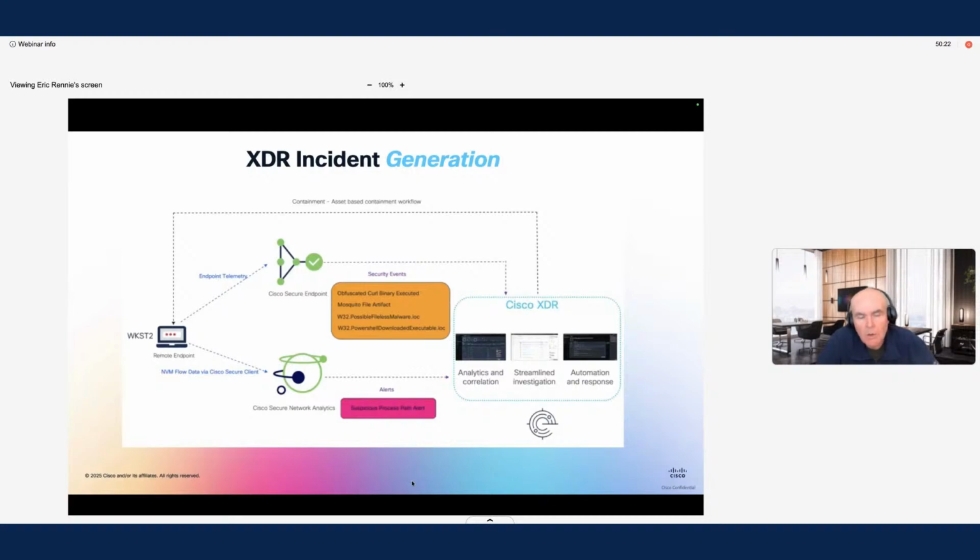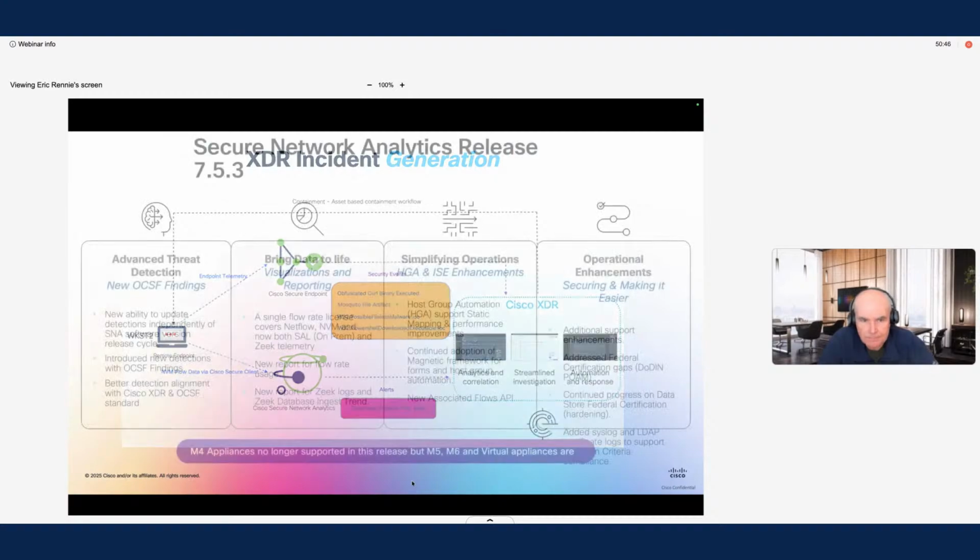So showing you how we can use the power of XDR and SNA together to quickly remediate any potential threats using the network information and endpoint information together, which is the power of XDR, if you remember, using all those extended sources, wherever they come from, endpoint, cloud, firewalls, network, for example. Using them together is the power here, the secret.